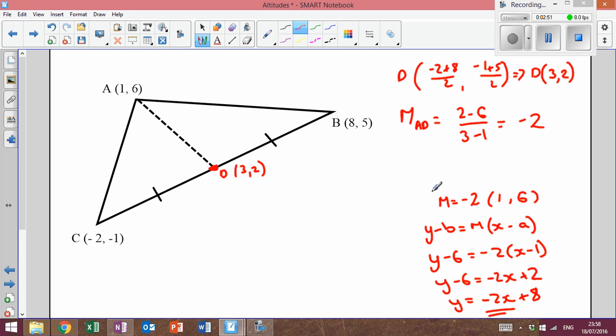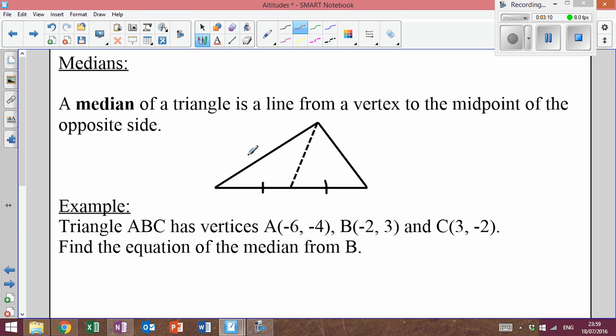And it's the same all the time. People get confused between altitudes and medians, so it's important to remember which is which, so that you understand what you're doing. I know I've not saved this yet as medians, but it says altitude at the top, but this is the median one. There's your note, another example at the bottom there. Take a wee pause, copy it, try the example yourself. I'll go over it in a wee second.